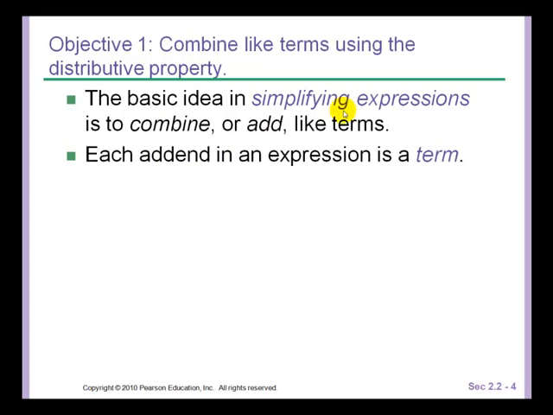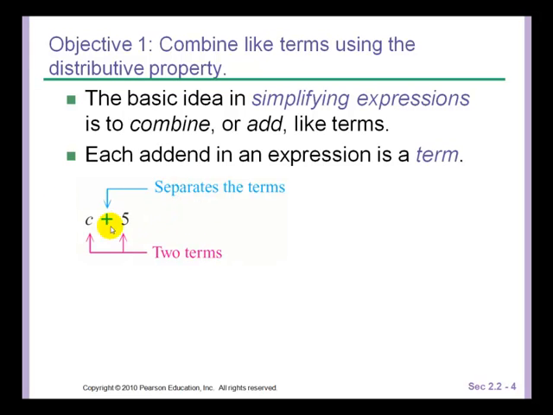The basic idea in simplifying expressions is to combine or add like terms. Each addend in an expression is a term. Please note, addend means things that are being added. When we get into addition with negatives, recall that adding a negative is the same as subtracting. So technically, an addend is any addition or any subtraction.